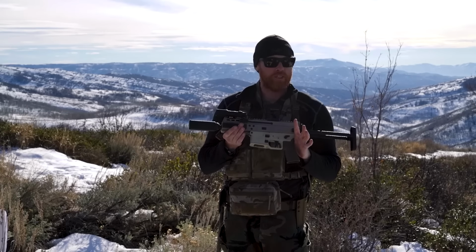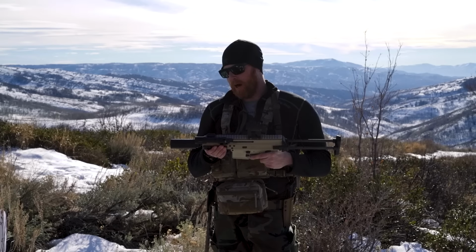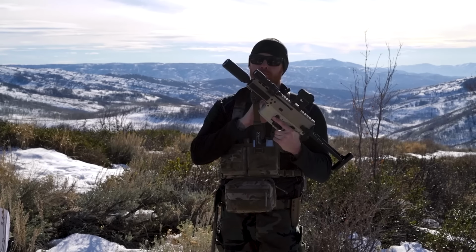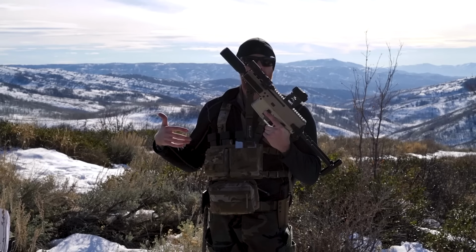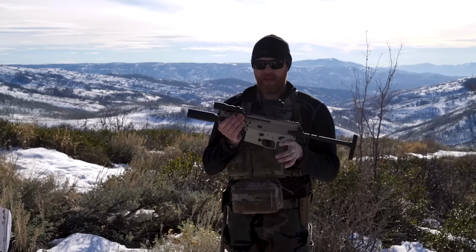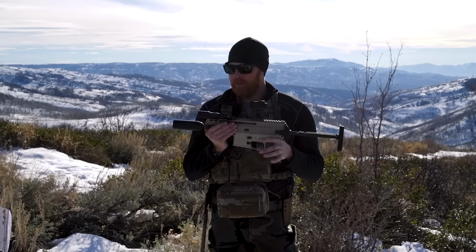If you're not getting the gist that I already love this, spoiler alert, this is going in a very positive direction. The only real con, even though, hey, it's going to be the case with many, many guns, is that if you're running a suppressor on it, all that's just blowing back into your gun. So I have not cleaned this gun. I have not done anything to it. And it has given me zero issues in terms of reliability or anything like that. I haven't had any malfunctions yet. But you do get a really dirty gun with the combination of things that are happening here.